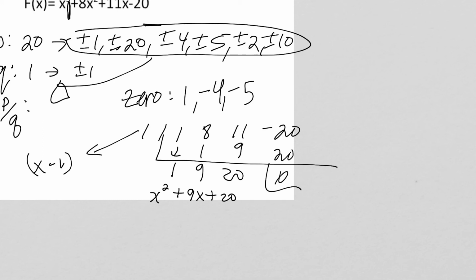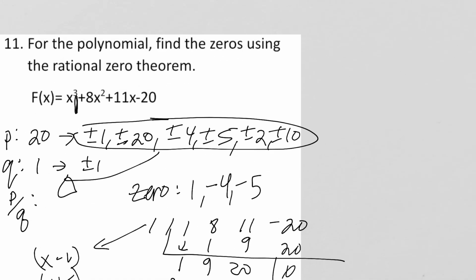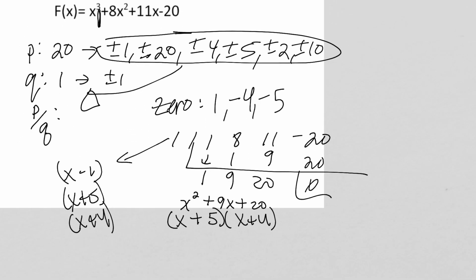Okay, and they get negative 4, negative 5, because if I factor this, factors of 20 that add up to 9 are 5 and 4. So this is my other factored part of the form. I believe the question is just asking for, what is it asking for? Find the zeros. So we found the zeros. It was 1, negative 4, negative 5. You had to at least show me which of the zeros is easy for you to synthetically divide that it does work there. But these are the ones that do work.